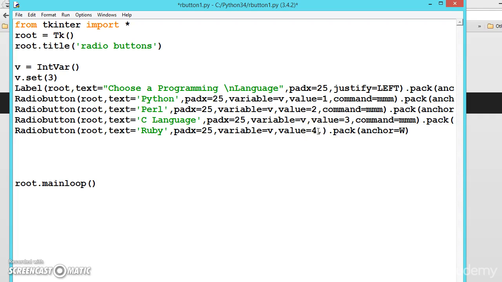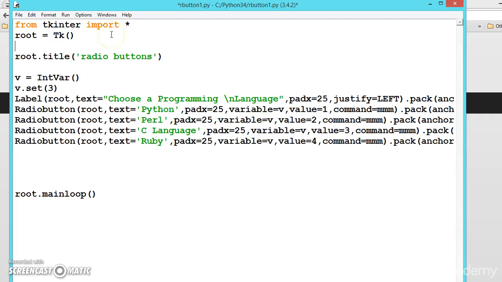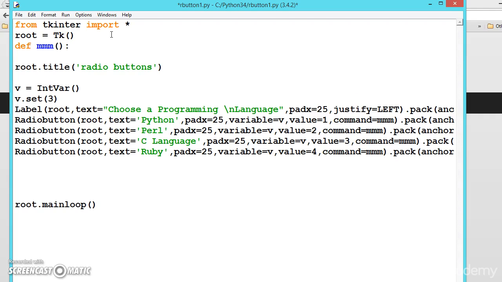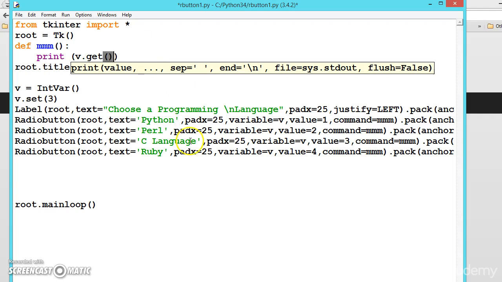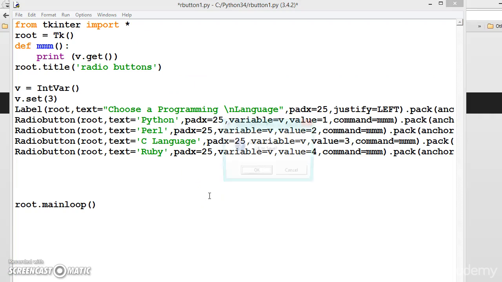Now let us define a method m, and inside that we will be just printing the values. So for that we should call the get function. That's all. Now let us execute this program.